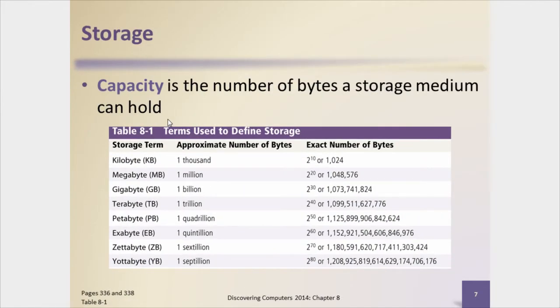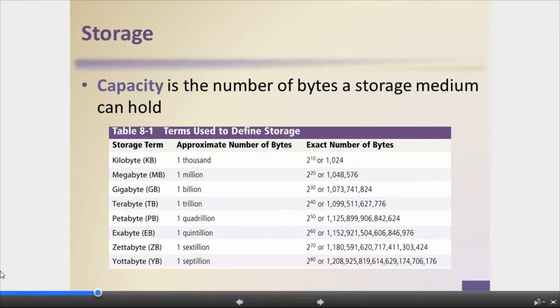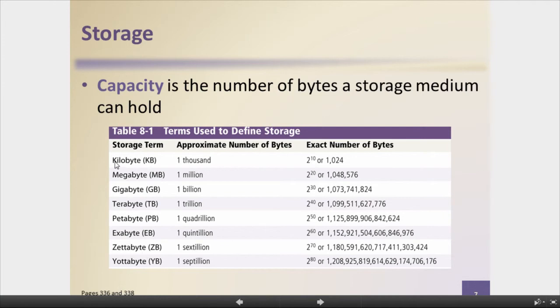Okay, so one of the things that we're going to do when we evaluate storage options is look at the storage capacity. In other words, how much data, how much information can we store on a particular storage medium? Back in the olden days, back in the 70s, even the 80s, we were looking at kilobits. You know, how big is a file? Maybe a few K.